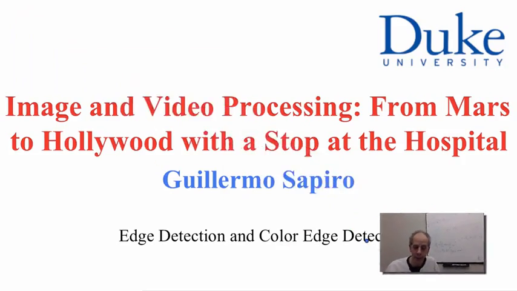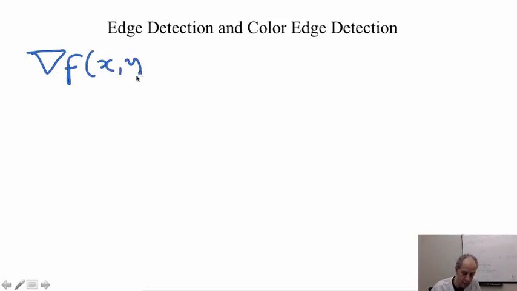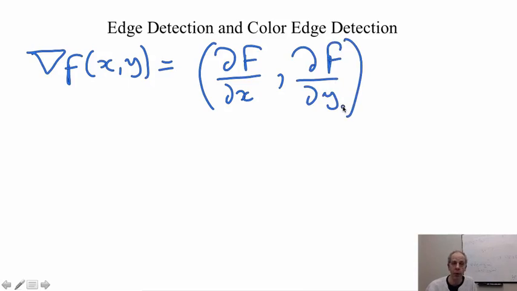So the basic idea is very simple, and you have learned about gradients probably in your calculus classes, maybe recently, maybe long time ago. And what I want to talk with you is about gradients. The gradient of an image f is actually a vector. An image is a scalar. At every point we have a value. The gradient is actually a vector. It's the derivative of f in the x direction. That's one coordinate of the vector, and the derivative of f in the y direction. That's the other coordinate of the vector.